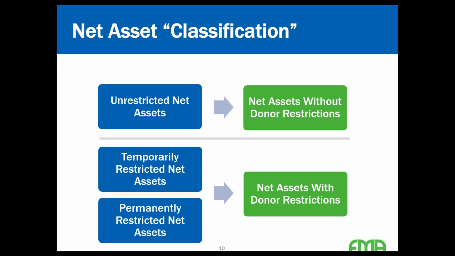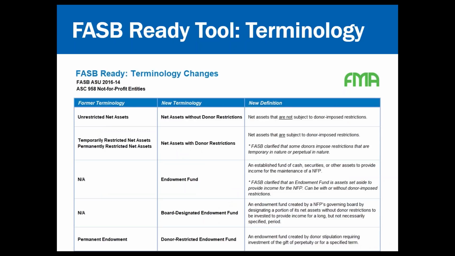We can't say unrestricted net assets anymore in our financial statements, okay? We have to comply, right, with new glossary terms, as FASB calls them. But if we move to the next tab, the terminology section in the tool is what's going to be helpful to us as we start to craft our own financials. Okay? So we understand that we have to use new terms.